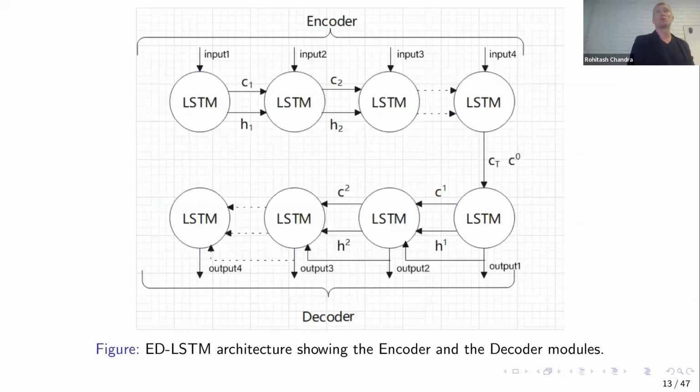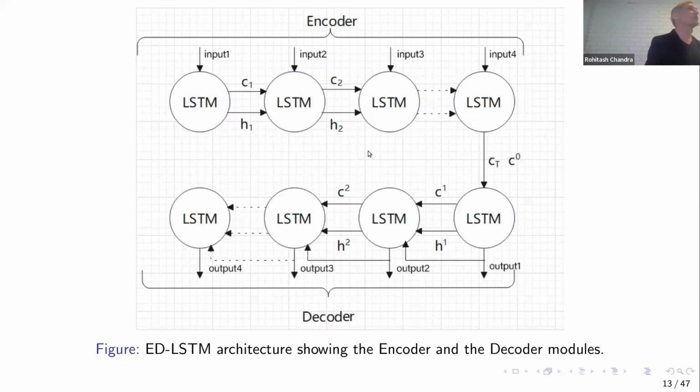The next model we used was what's called an encoder-decoder LSTM architecture. This was a variation of the LSTM that was designed specifically for translation tasks. So what you're typically doing is you have an LSTM that processes your input sequence. It could be English, for example, in this case, that generates a final state, and then you want to use a second LSTM network to decode that into some target language, could be French.